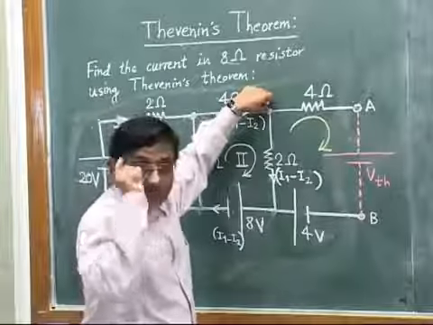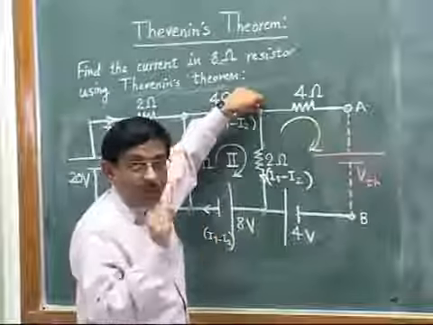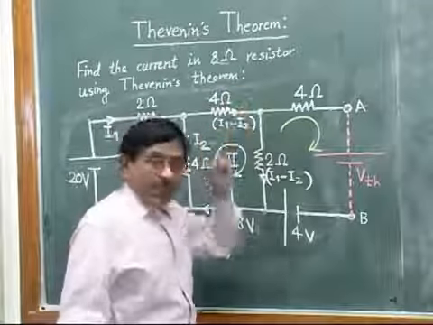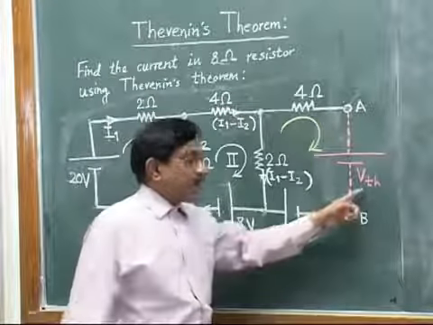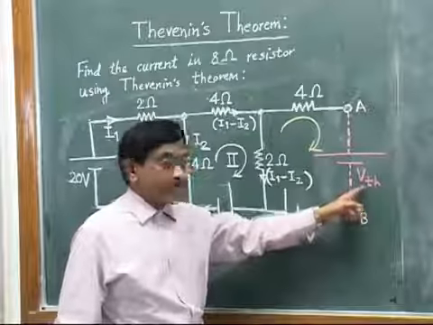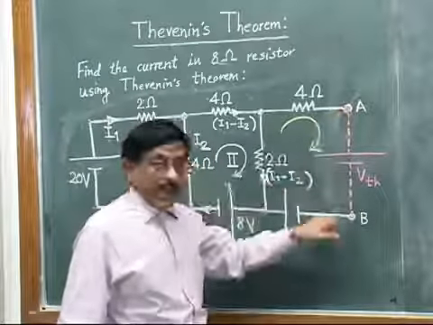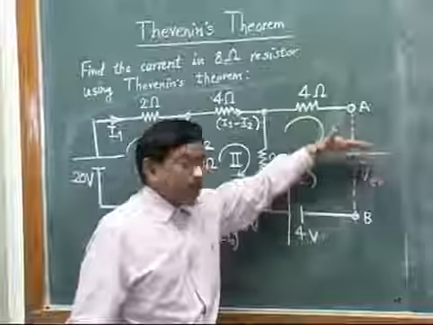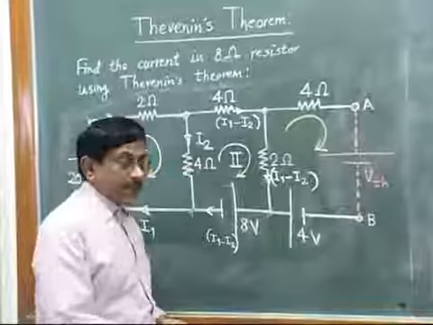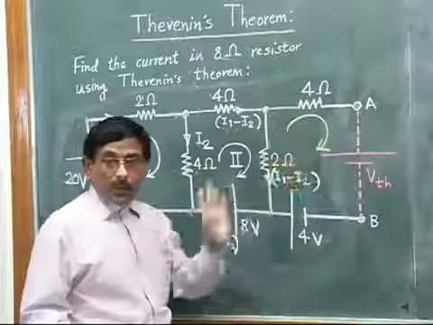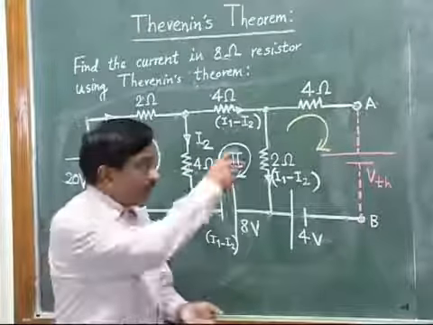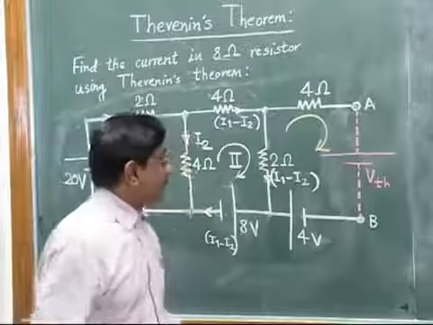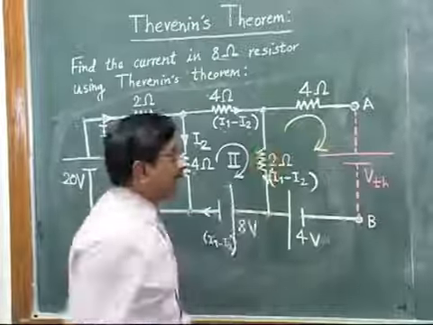So step 3 says, in which we are finding out the value of VTH, that we have to consider some imaginary voltage source, DC source, acting between points A and B, and the polarities we can assume like anything, this polarity or opposite polarity. And then we have to select one loop which will contain the given voltage source. Let us see now what happens. We write the loop equation for that. So for this loop, we will write the loop equation.